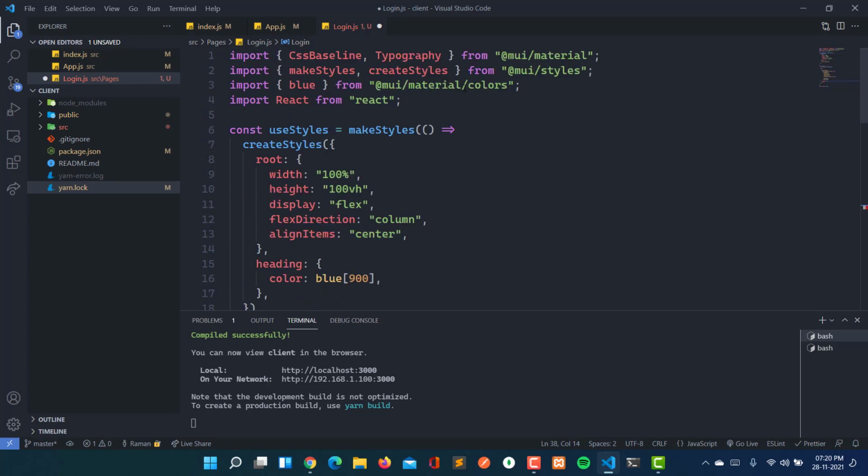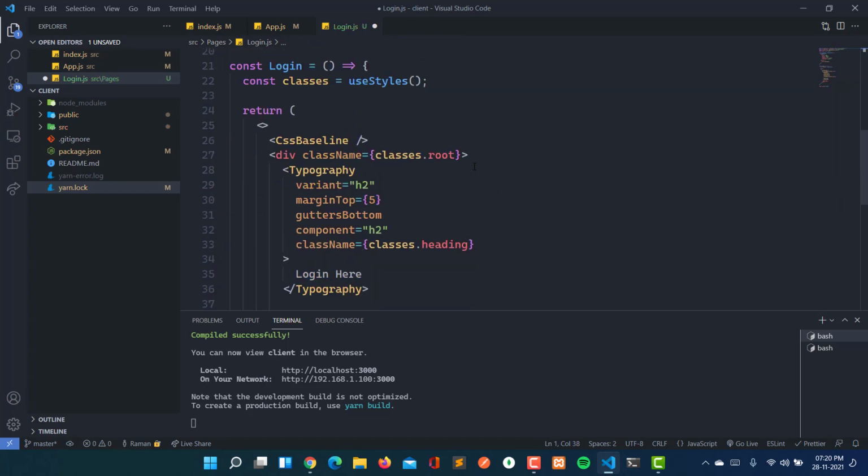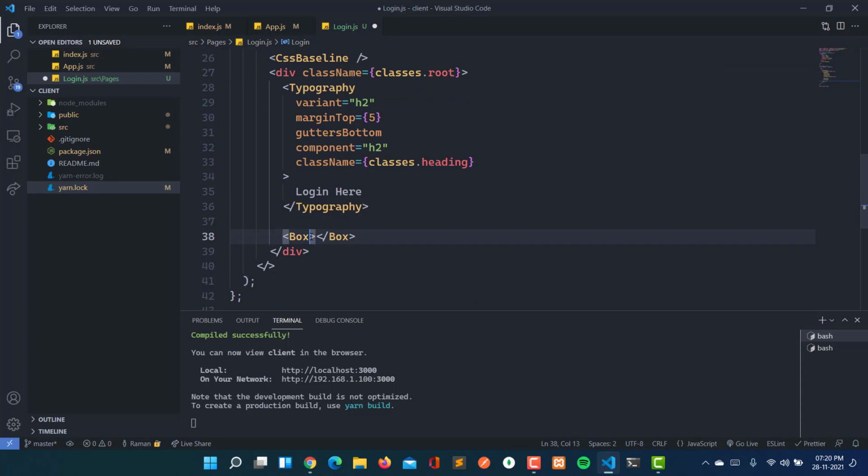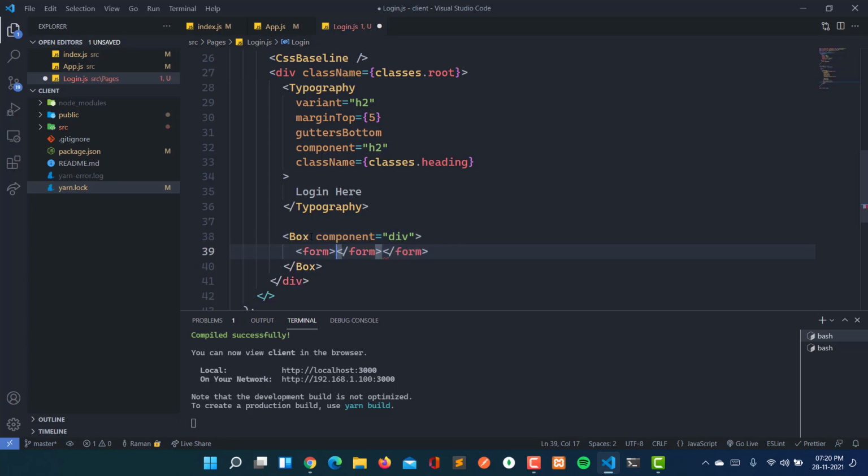So let's import that, and this is Box. Here we first need the component, and the component will be div, and here I'm going to use the form.